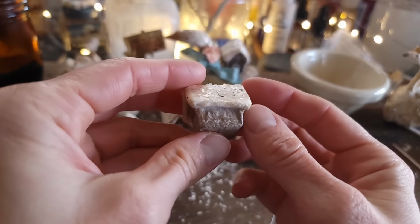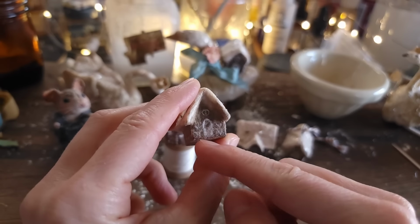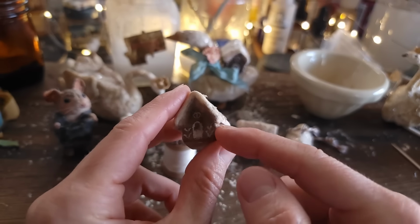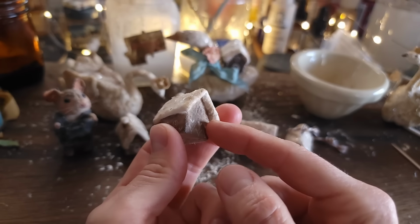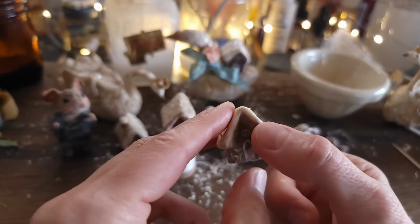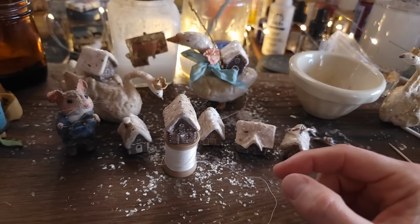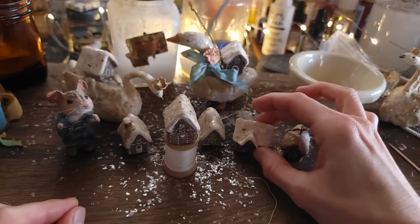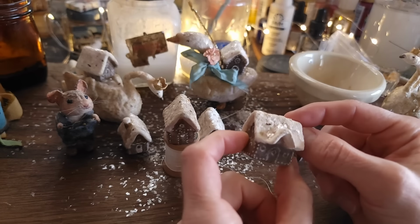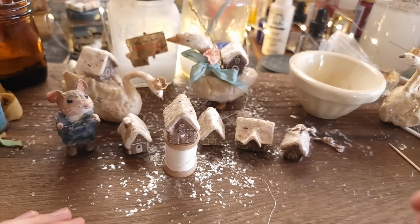I did a little house a couple weeks ago, but it was a very short segment, and we just covered foil on the bottom. And this gingerbread house, the way I like to make them when I have a little more time, is to cover with cardboard, and that way we get some cleaner corners and edges, and it looks more like a real gingerbread house. So I think these are really fun. They are quite simple, and they are quick to come together. So they're great for gifting, making a little batch of them to share.